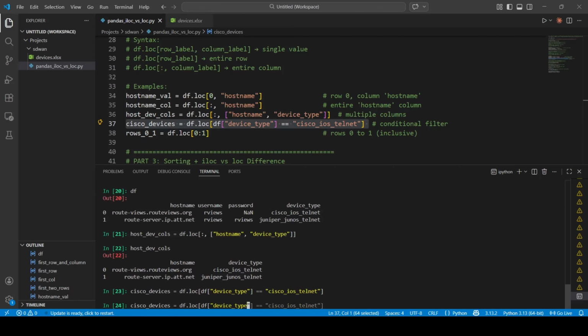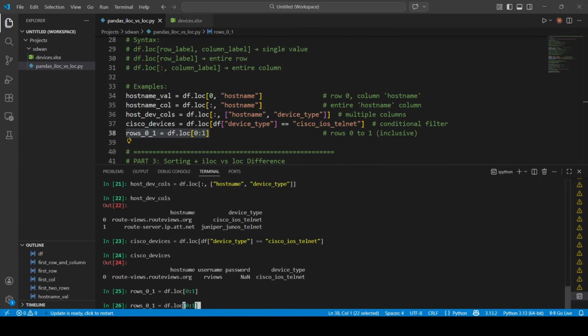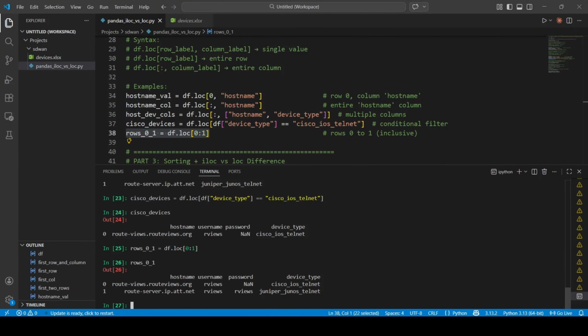So we can check the variable, and it's just showing us the rows from all the columns that have a device type of Cisco IOS telnet, which is this router or route server. Okay, and here we are just specifying the rows without the column. So let's check the value of this variable. Yeah, so we are specifying to show the first 2 rows from all the columns. So that's why we see 2 rows from all the columns.